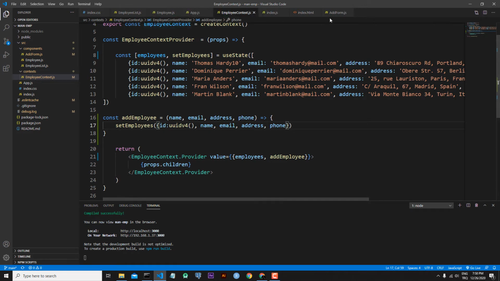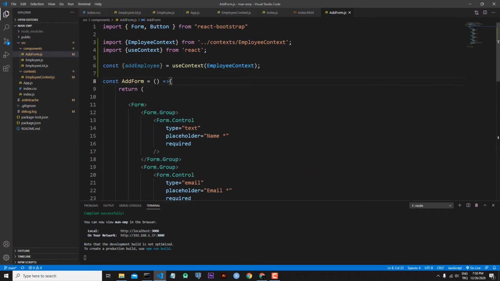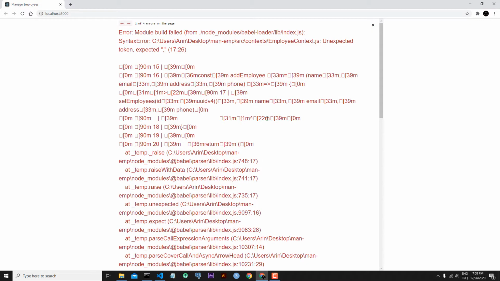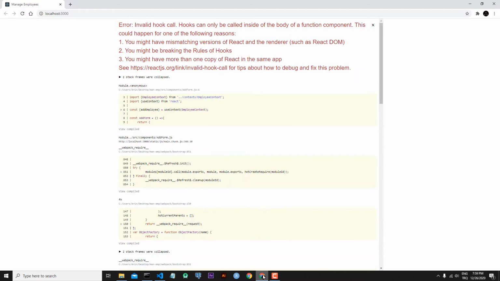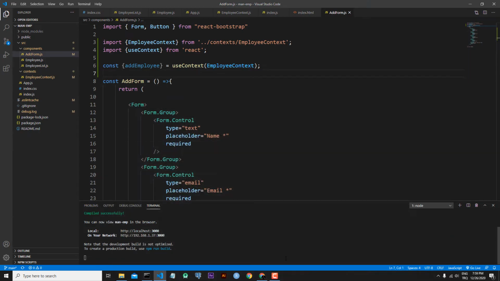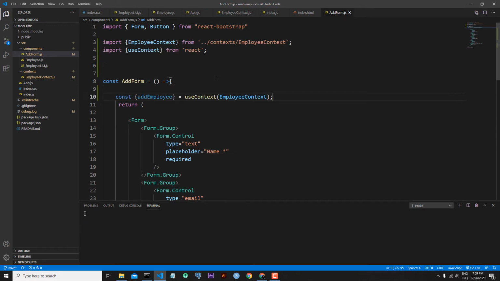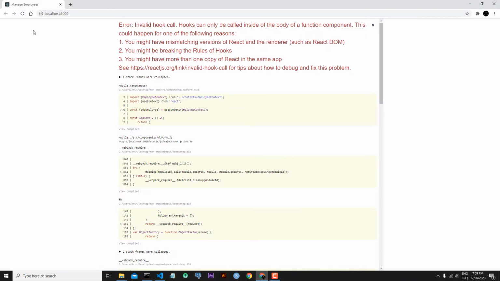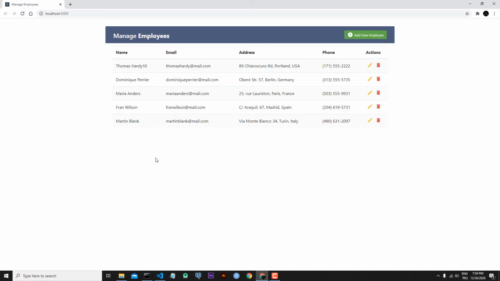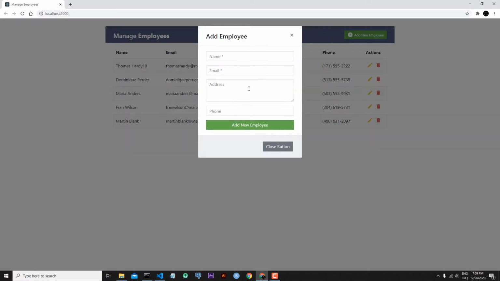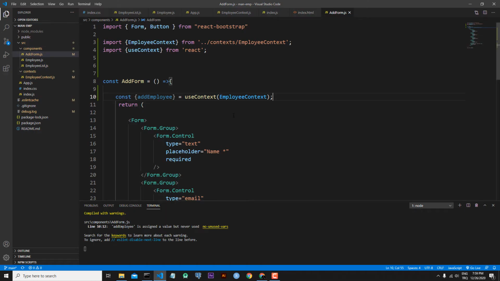What I said is that now we have an addEmployee function, and we have to connect this function with the data. Which data? The data we will receive from, again we have an error. Let's check it. We have to call our useContext hook inside of our functional component. So save the file again and refresh. Okay, now everything is working. So we will receive this data from the end user with our form, and then we have to connect this data with this addEmployee function.